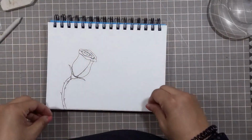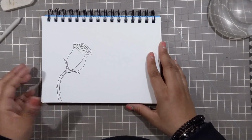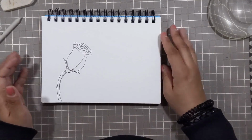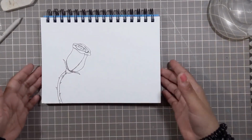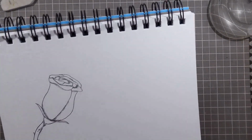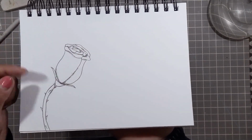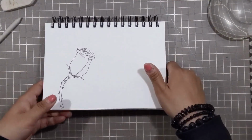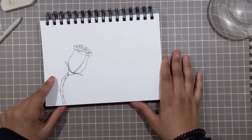I'm not an expert at any of this stuff. I usually don't draw flowers because sometimes I tend to want things to be a little too realistic, and I'm not good at drawing realistic things. I'm more likely to do abstract or surrealism, where you exaggerate the features of certain things. But when you draw a rose, I feel like it's very forgiving, because once you have just a little swirl on the top and the bulb, it's really not that complicated. So I think it's a very good image for beginners, especially if you're not too comfortable with drawing flowers or realistic flowers. I think a rose is very forgiving.